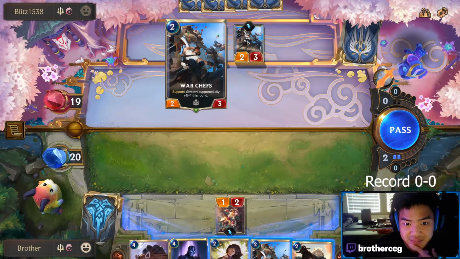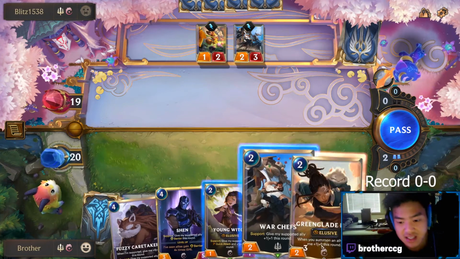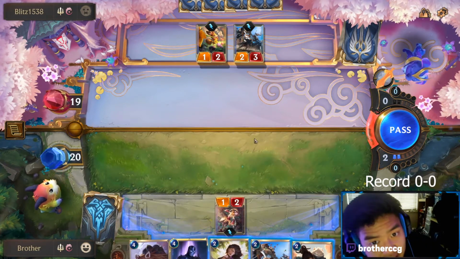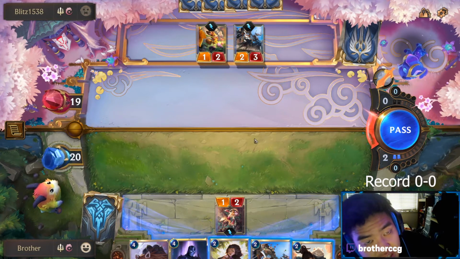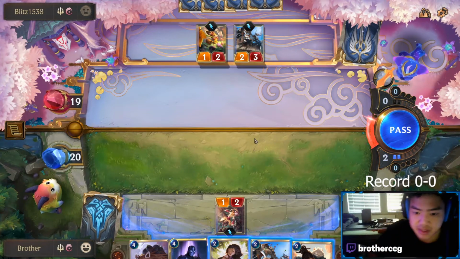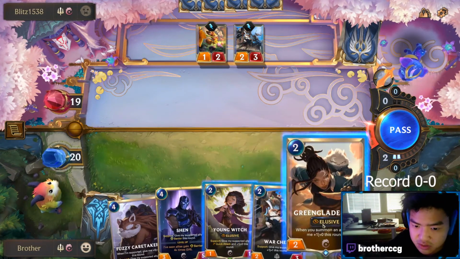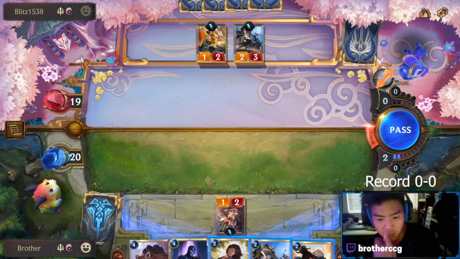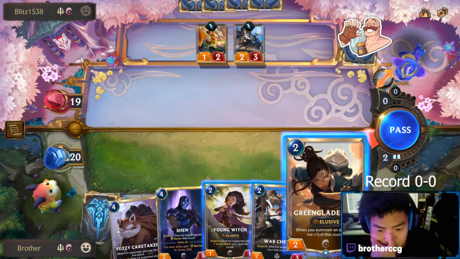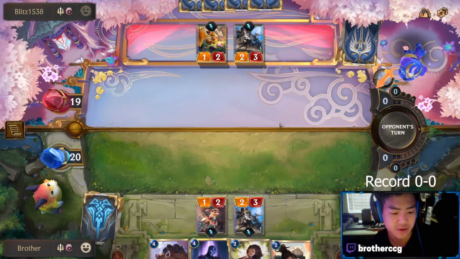Let's see. War Chiefs. What's the best play here? So if he attacks like that, he'll turn it into a 2-3, 4-3. Can't really block, so I think the best thing we can do is set up for our next turn. We'll have 3 mana next turn, so what are the 2 creatures that we want the most? Let's play more stuff of our own.